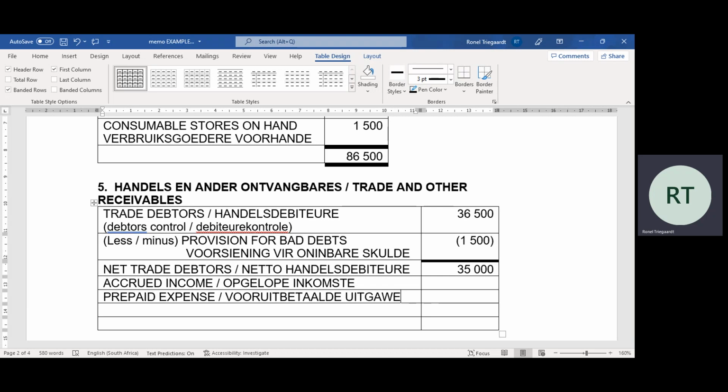Advertising. You know that when somebody passes away and you have to put that death notice in a paper, they do not publish that death notice until you have paid for it. Because after it has been published and I haven't paid, what can the Burger or the Cape Times now do to me? It's already been in the paper. Do you understand this? So any prepaid expense must also go in here, because whatever you paid in advance, in my case now insurance, the insurance company owes me cover for the next month. Are we fine with this? And then the last one is any deposit that we paid.